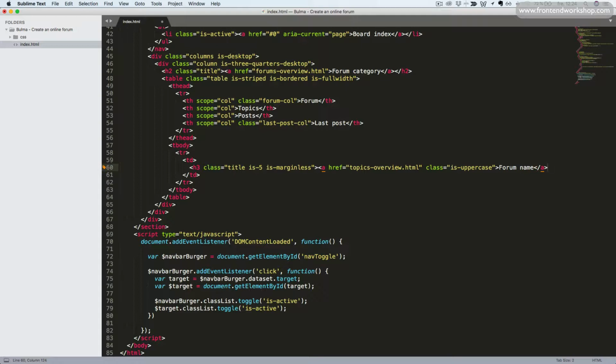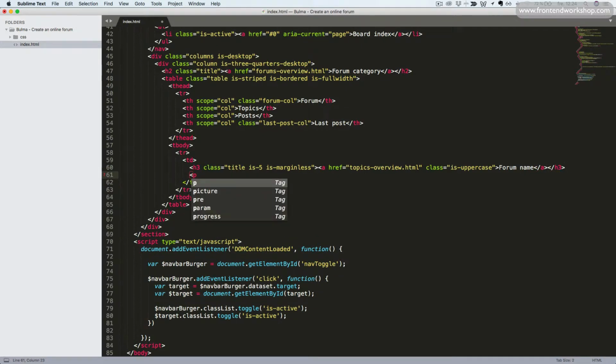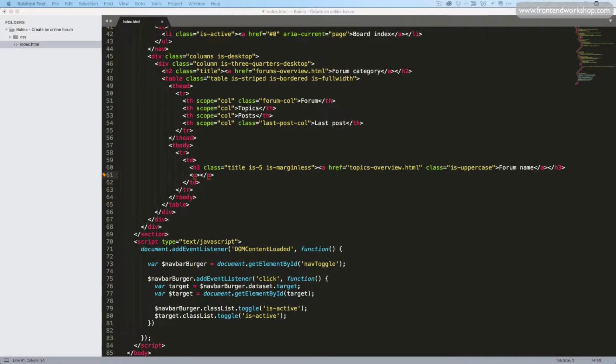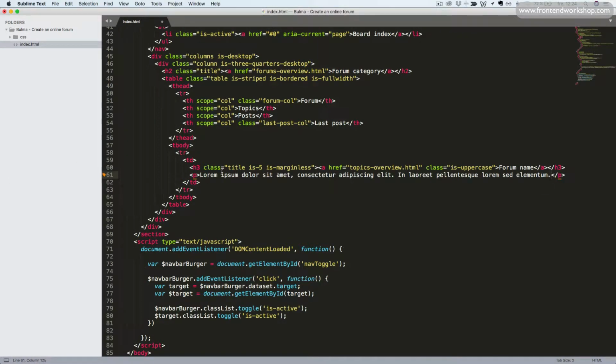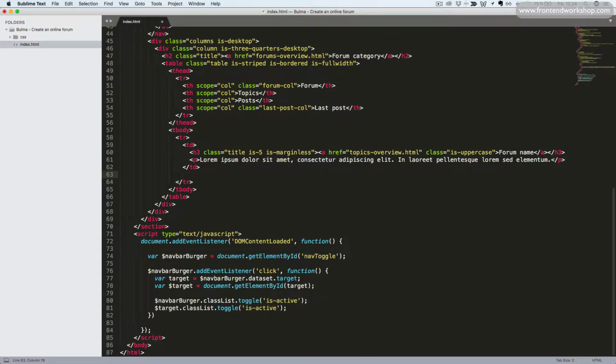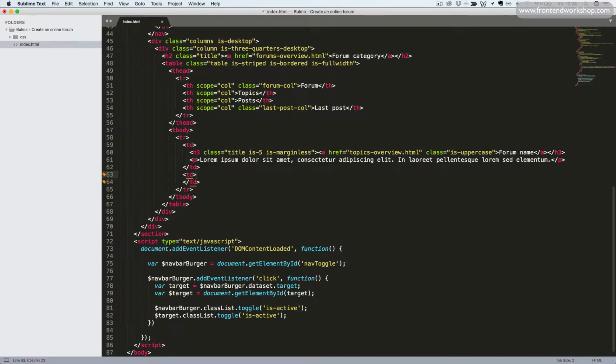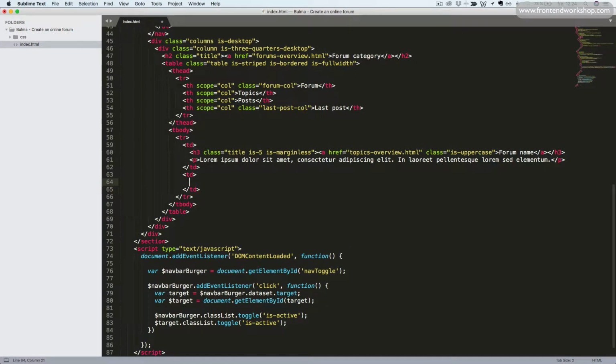Close our anchor tag again and close our h3 heading tag again. Then we'll create a paragraph, and I'll just paste in some random text here like so. And after this table cell we'll create one more, and we'll add the number inside of a div tag.